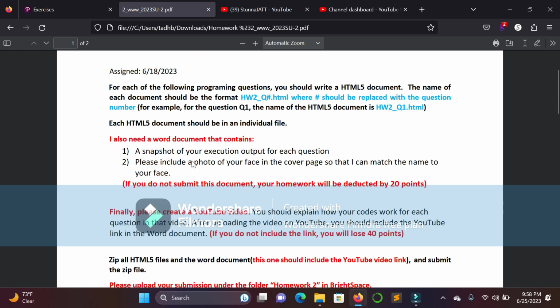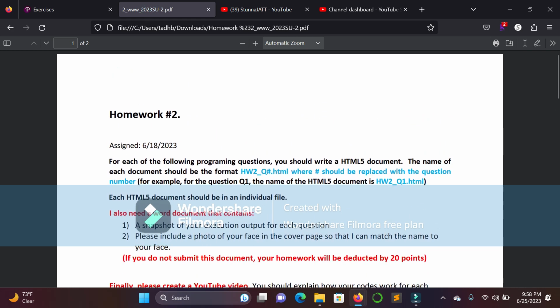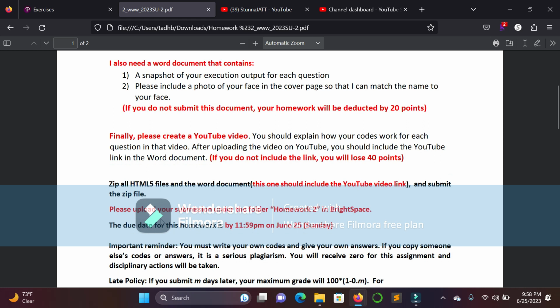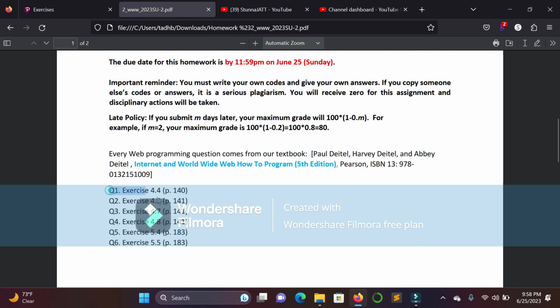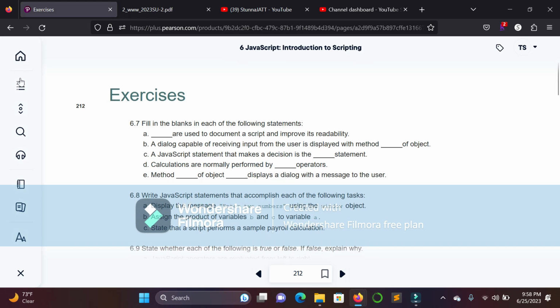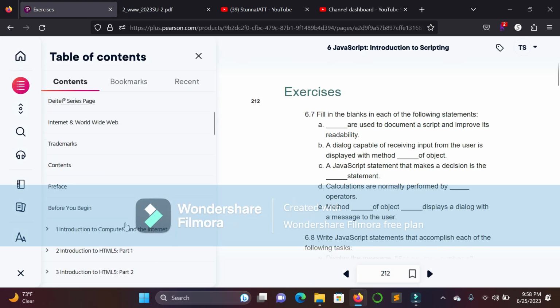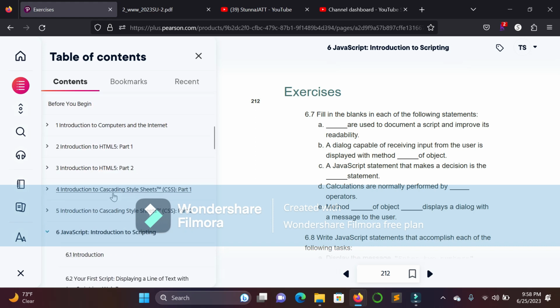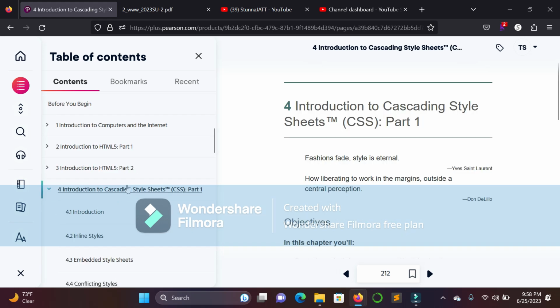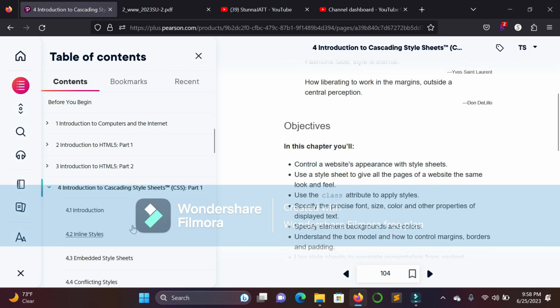And homework number 2. The first question is exercise 4.4, Introduction to Cascading Style Sheets, Part 1.